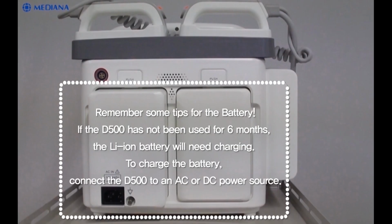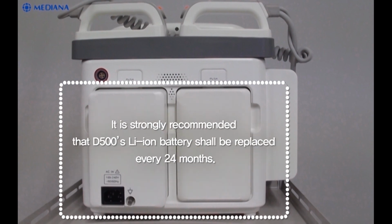And please remember some tips for the battery. If the D500 has not been used for 6 months, the lithium-ion battery will need charging. To charge the battery, connect the D500 to an AC or DC power source. It is strongly recommended that D500's lithium-ion battery shall be replaced every 24 months.